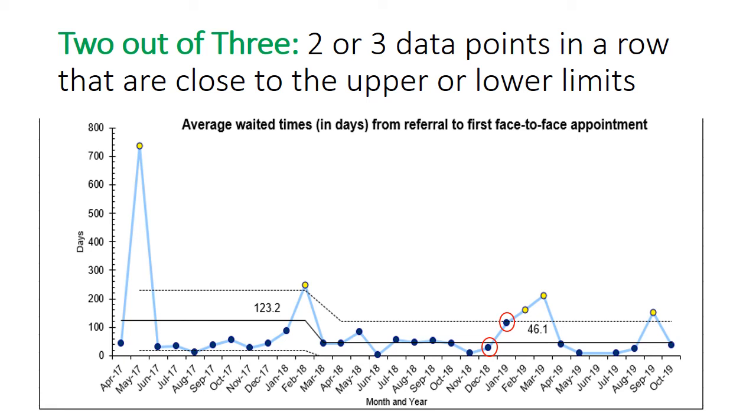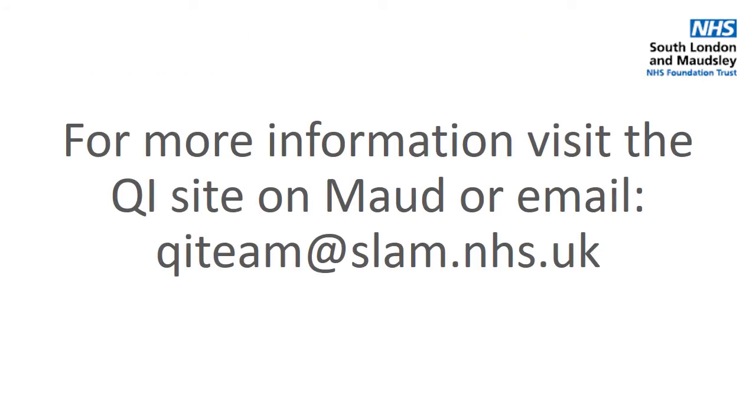So now you know how to identify special cause. How do you decide when to act on what the data is telling you? SPC charts can help you notice patterns and changes in a system, but you'll need to understand the context and use your clinical judgment to help decide how you should respond. For example, you probably wouldn't redesign a whole process because of one astronomical point, but you might put certain checks in place to ensure that it doesn't happen again.